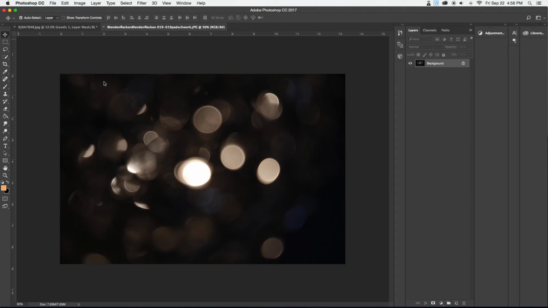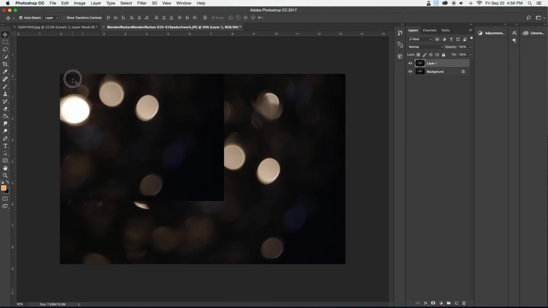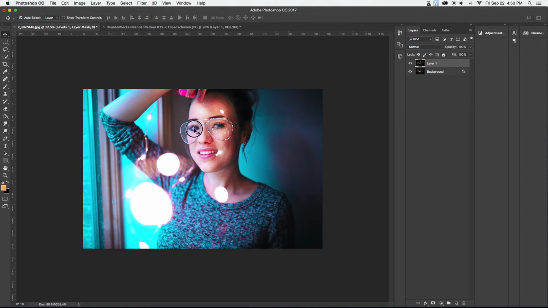So what I did was I got a bokeh pack of images from a website called Brush Easy. I'll put the link in the description, and you can download a series of them, and they're very easy to use, and I'll show you how in just a moment. So by hitting Command or Control J, depending on your computer, you're going to duplicate the layer so that you're able to move it, and then use your Move tool and bring it to the image.